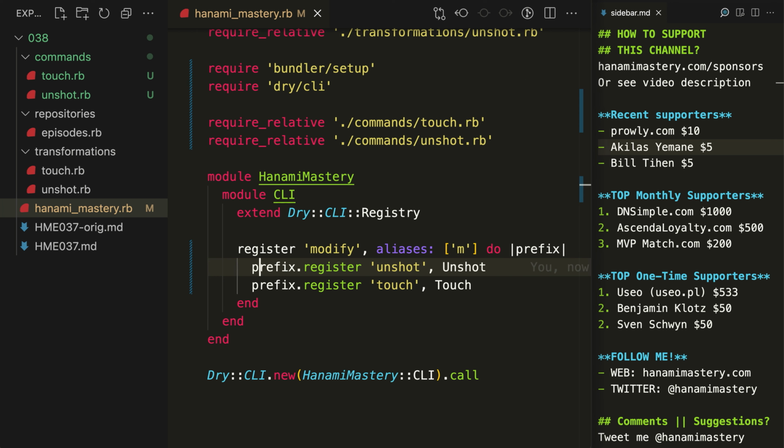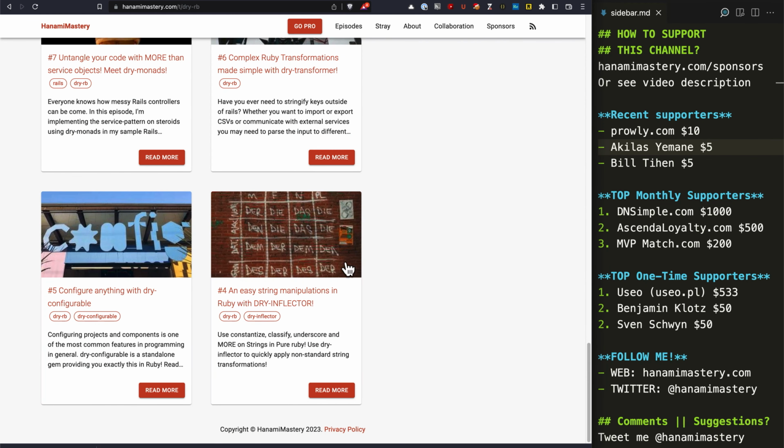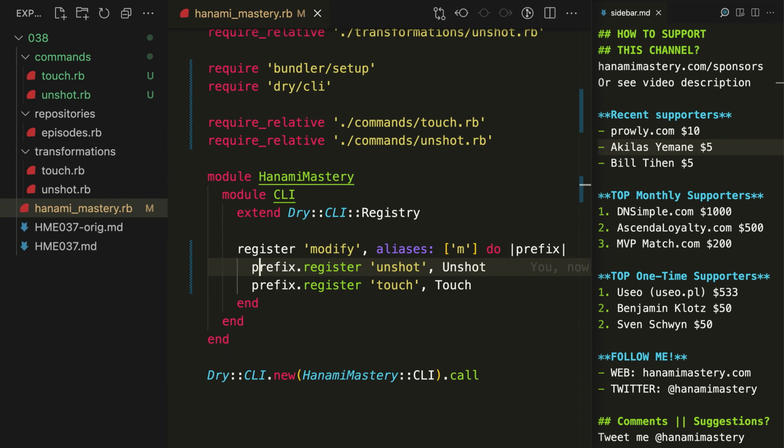Dry-cli is one more great Ruby gem from the dry ecosystem that makes my life way easier, and I am very grateful for that. It reminds me of dry-inflector and dry-configurable because each of those gems positively affects a single area of my coding activity while not doing anything else. I love how dry-cli allows me to manage scripts that grow over time, and despite not using it as much, it is definitely on my list of favorite Ruby tools.